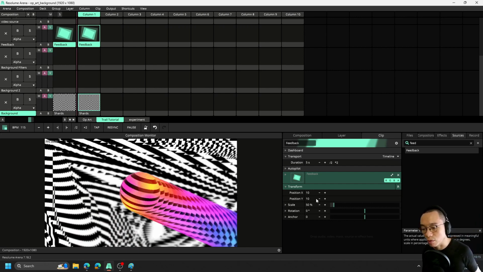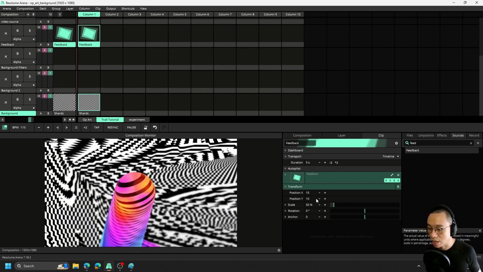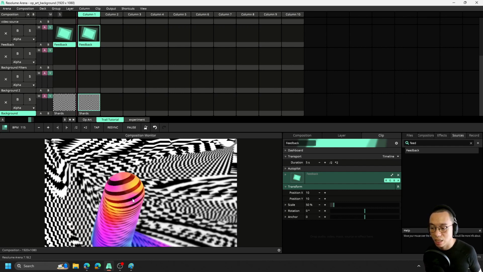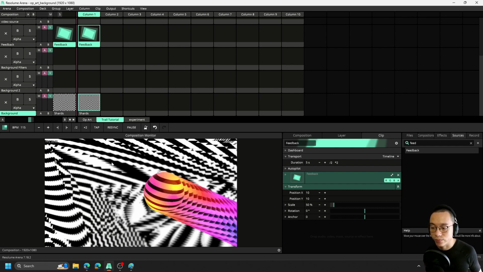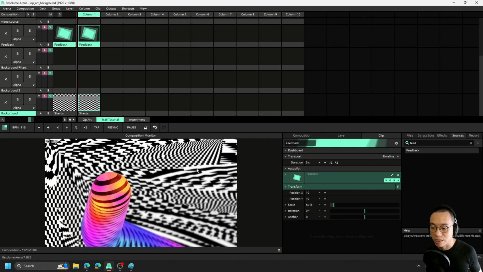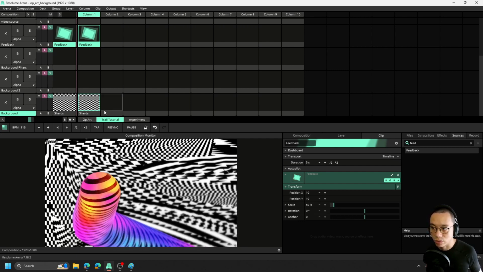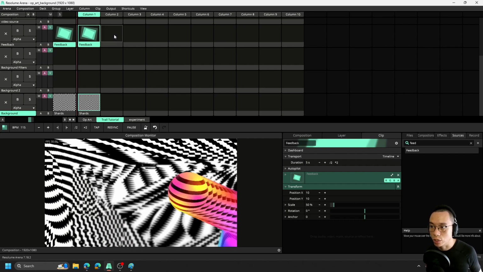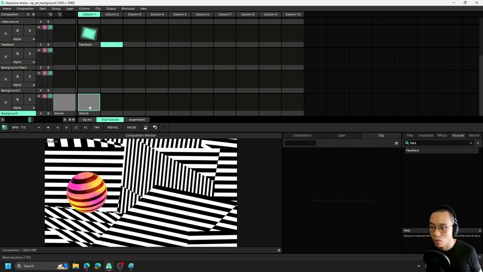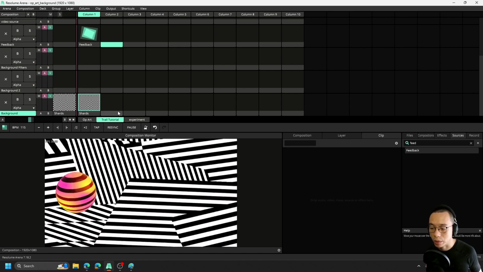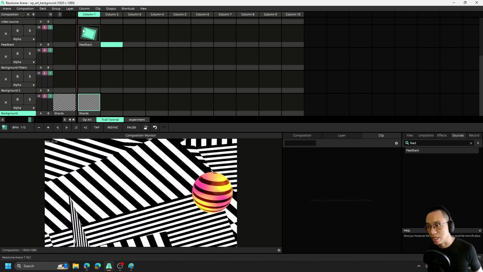You see that it creates this kind of nice glitch, beautiful graphics, but at the same time what you see here is a displacement or a distortion of the background. Let me show you the background without feedback loops. So this method is nice.